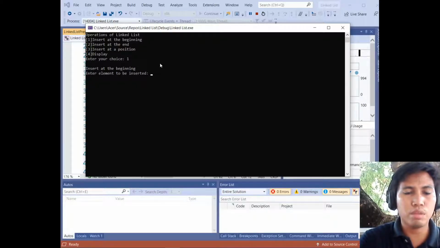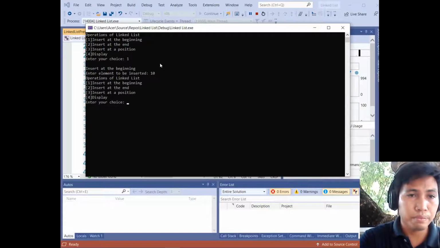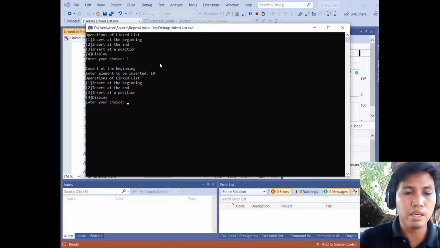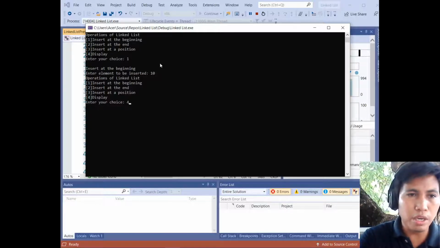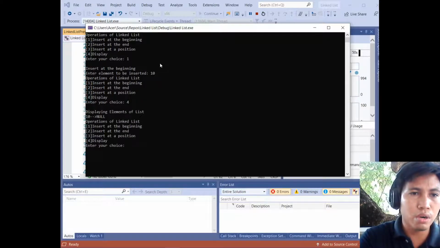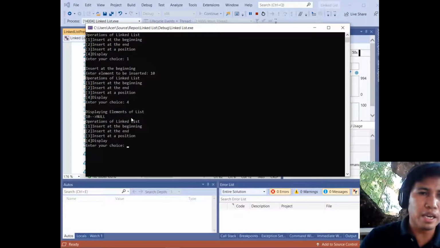Let's say 10. You cannot see it because the elements of the linked list are not yet displayed. So let's choose 4 to display. Displaying elements of list: 10 and null, because we only have a single element.